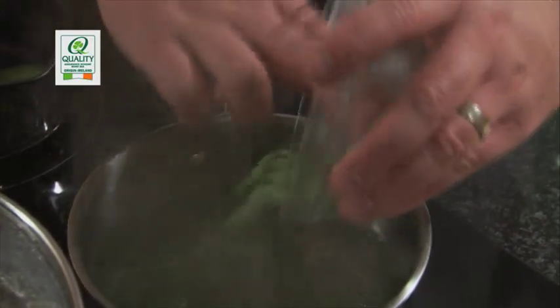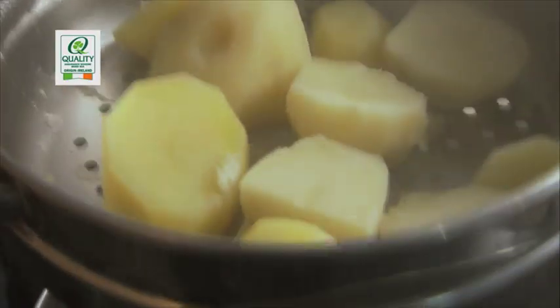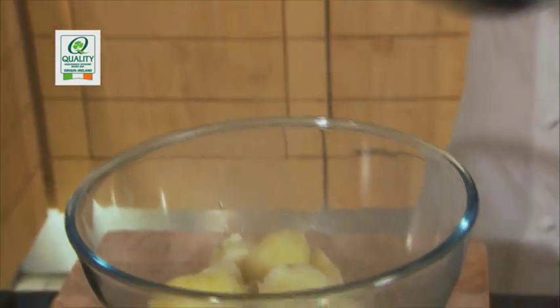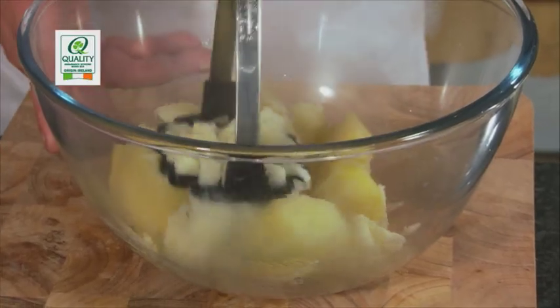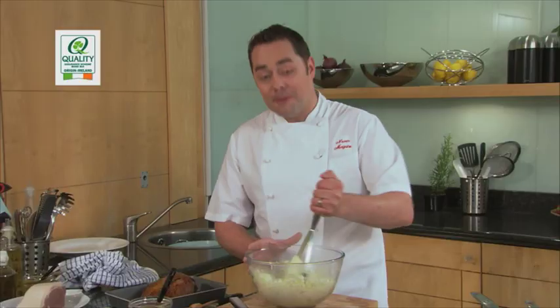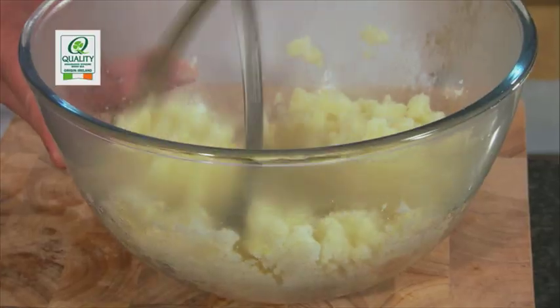Cook the peas in a saucepan of boiling water for 2 to 3 minutes until they're nice and soft and tender. And we have some quality assured Irish potatoes, which have just beautifully steamed. We're going to mash these, put this into our bowl. And then you can use a handheld masher or else a potato ricer if you have one. So just press it nice and gently so you get no lumps in it. Lovely floury potatoes. Now the bacon is cooked in the water and just finished off and glazed, just to caramelize the sugar in the oven. Now, that's ready.